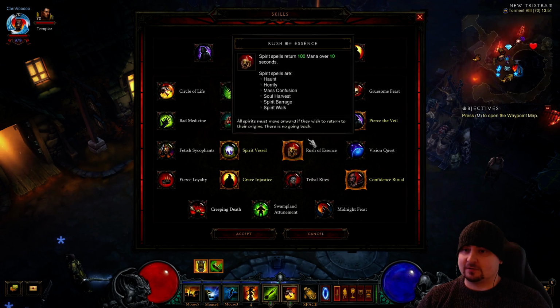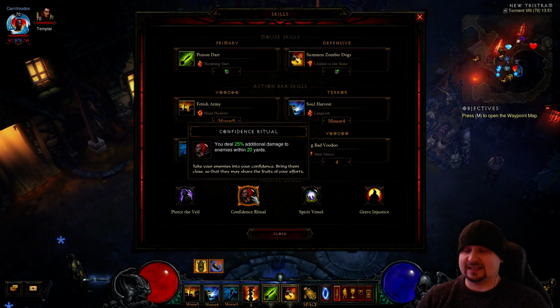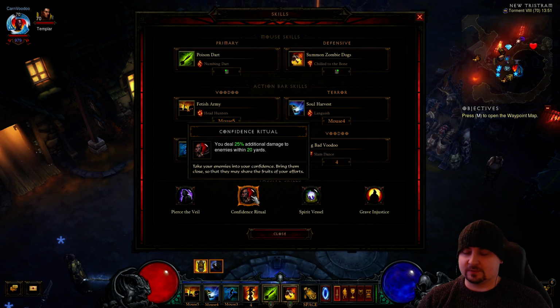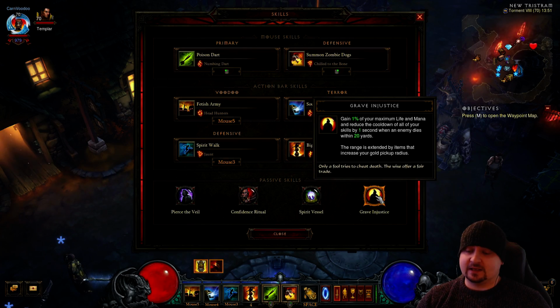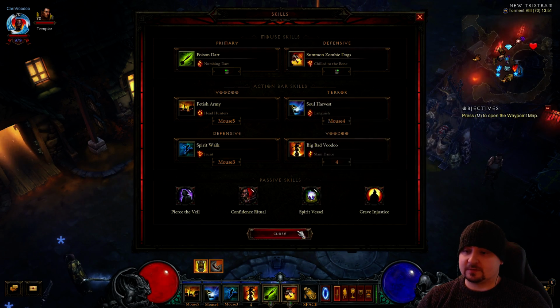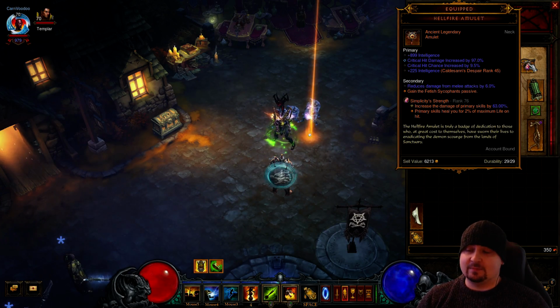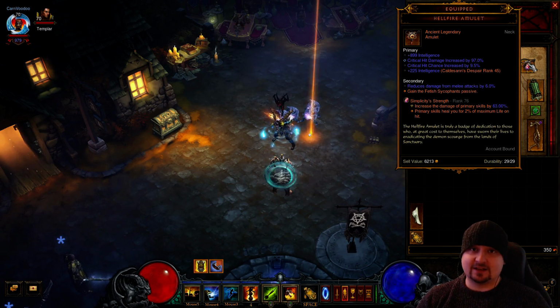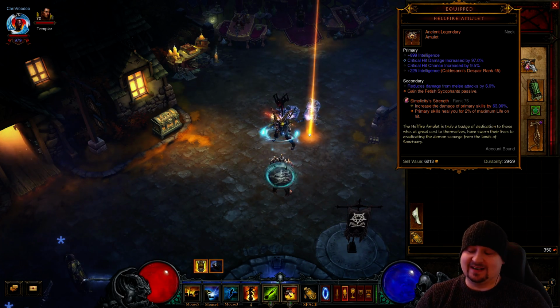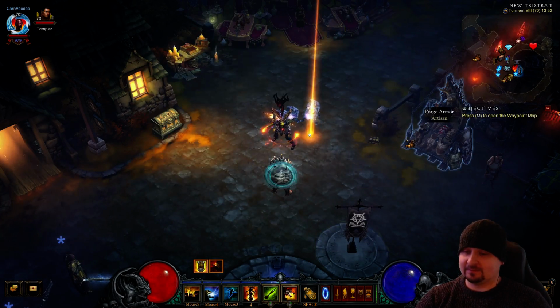I've tried to change this to Gruesome Feast, but overall, I do feel Confident Ritual is the better way to go, because that damage is always there. You don't have to throw out globes all the time. Of course, Spirit Vessel for our self-res, you've got to have this, and Grave Injustice for cooldown reduction as we're killing stuff, and our 5th pass on the amulet, of course, is Fetish Cyclones. As we're attacking mobs with our darts, we're generating even more Cyclones, so you can have up to 23 Cyclones on the screen at once. It's crazy. And there you go, that's all the skills done then.